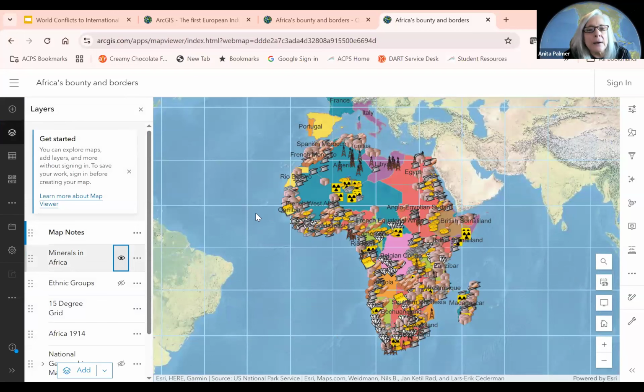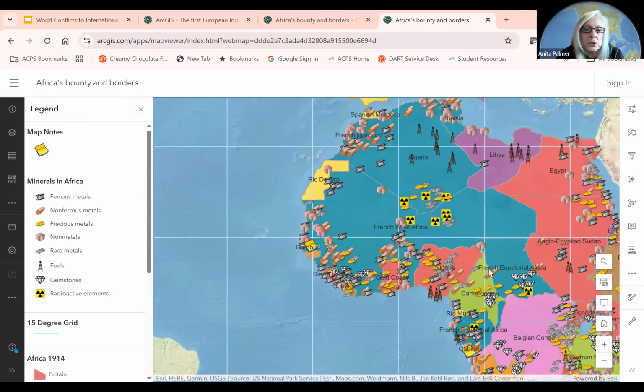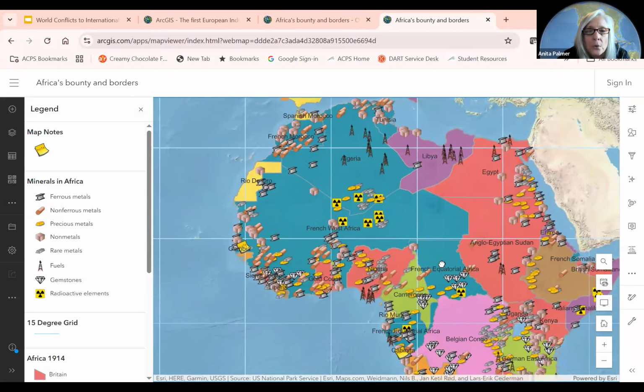So here we have the minerals in Africa: metals, fuels, gems, etc. We'd want your students to maybe describe the distribution of the minerals. If you took a look there, you'll see there are clusters of perhaps oil and gas.